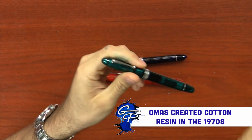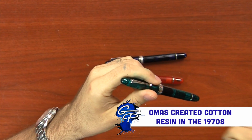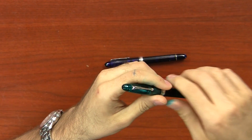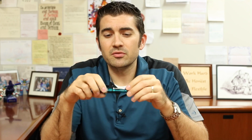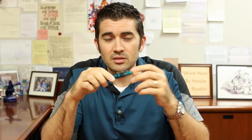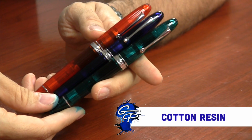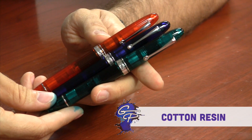And cotton resin is a unique material that Omas designed and they create exclusively in their shop in Bologna, Italy. And it's interesting because it's a material that I actually wasn't previously very familiar with until I started talking with them about this pen. It's made out of cotton resin.